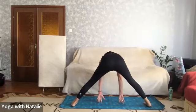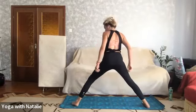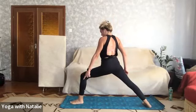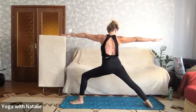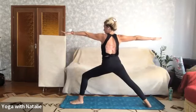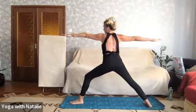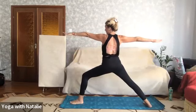Inhale, halfway lift. Exhale, come all the way up and rotate the left foot. Left knee over left ankle and warrior two on the left side. That's it. Well done. Beautiful. Breathe in, warrior two. Make sure the bum isn't sticking out. So press your hips forward and then rotate the left palm of the hand up.